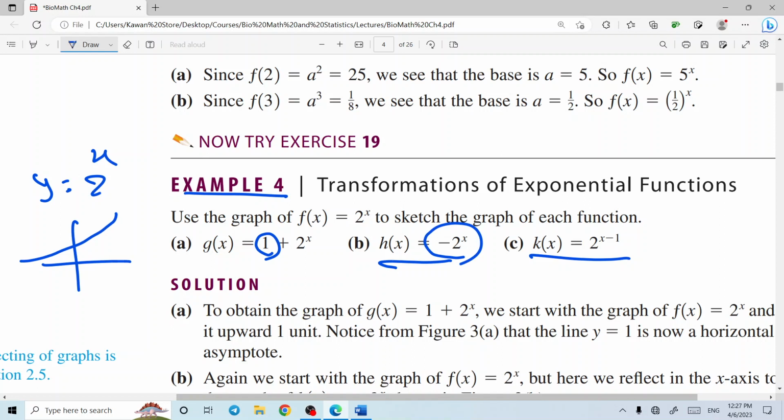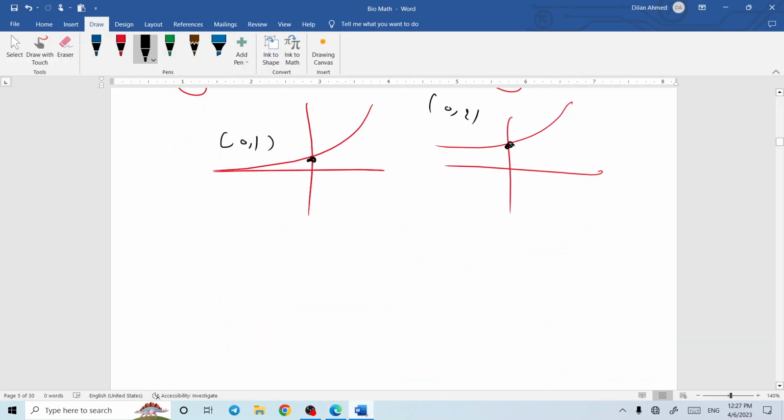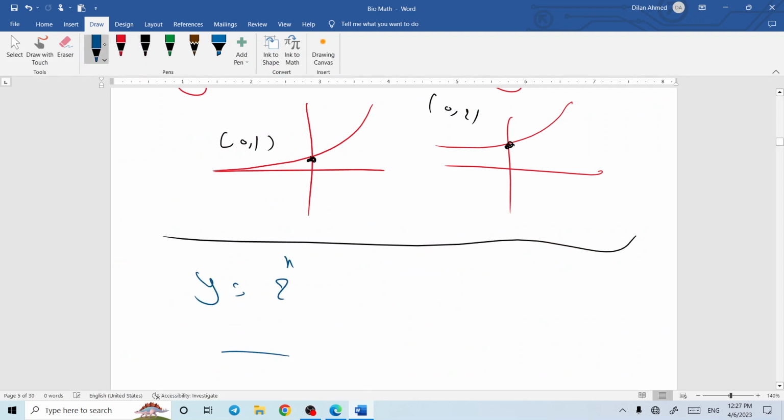Now, tell me about minus. So minus outside or inside? Inside is like that. If I say inside, it should be like that. Understood? So how about the outside? Of course, if it's outside the function. So I have 2 to power x. To give you more clue, I say y equal to 2 to power x, now y equal to 2 to power x multiplied by minus. So of course, it is outside.